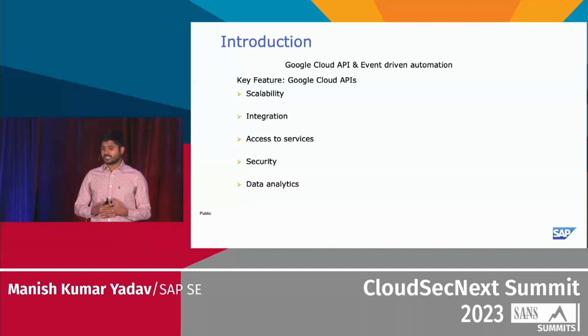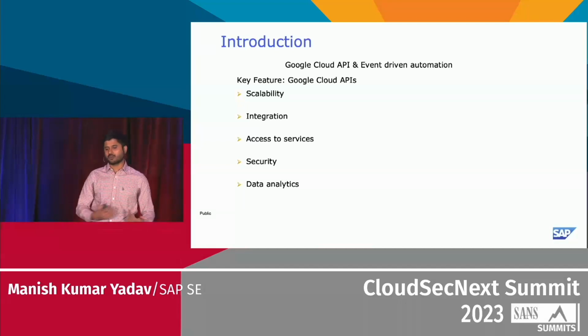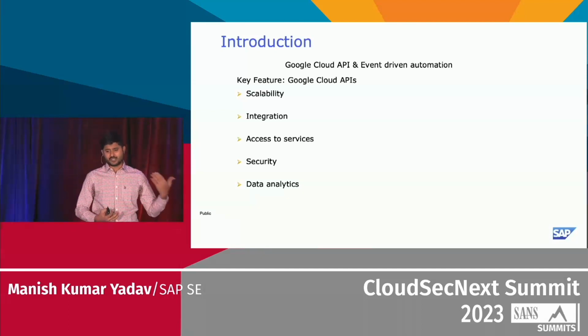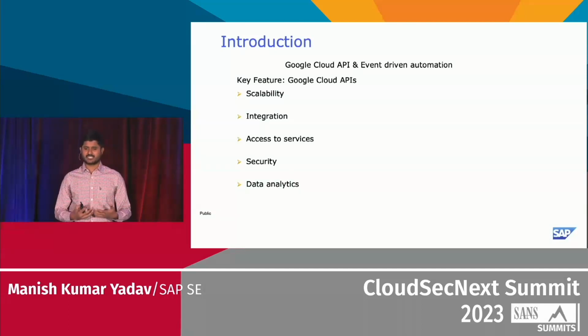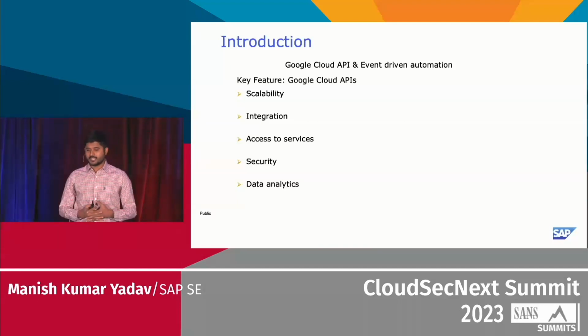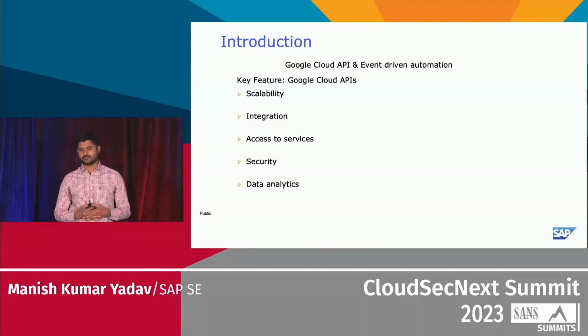And talking about the integration part as well, you can also do an integration with your multiple tools, whatever you have in your environment. It's not really that when you have on-prem tools, that's not going to work in the cloud. Maybe you have Splunk or other monitoring solutions for the SRE, the service reliability engineer, as well as the security team. From the other monitoring solutions as well as other tools, you can do an integration with the help of those APIs. It also provides access to the services. As I mentioned, if you're looking for some services in this cloud, you can always hit that API and get that information.